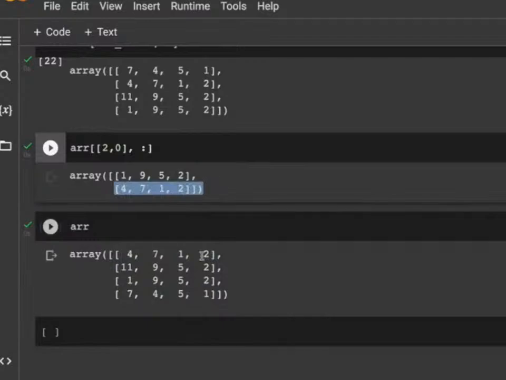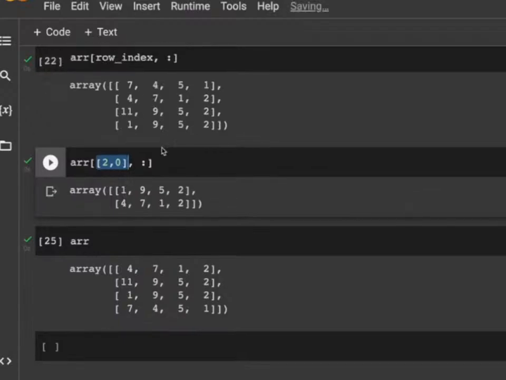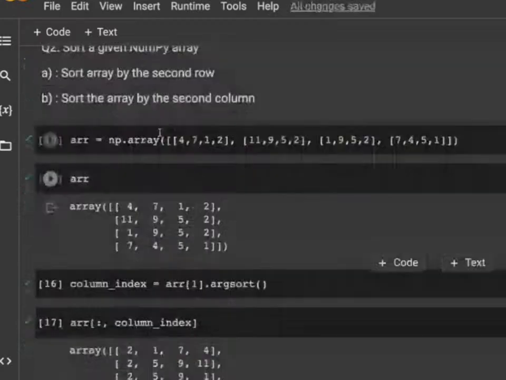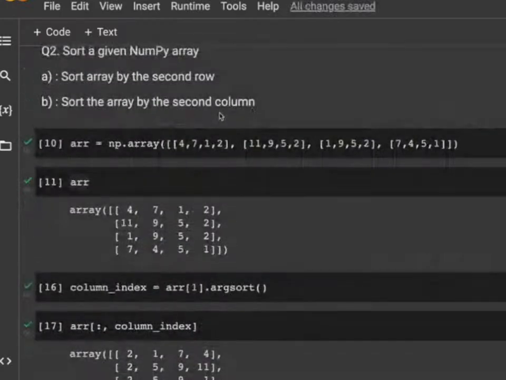Okay, so if you can do this, then if you can figure out a way to get this row index in such a way that this particular column, the second column, according to the question, you want to sort the array by the second column.